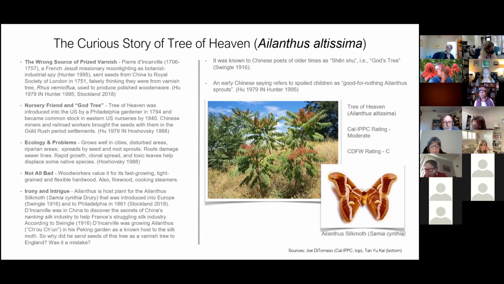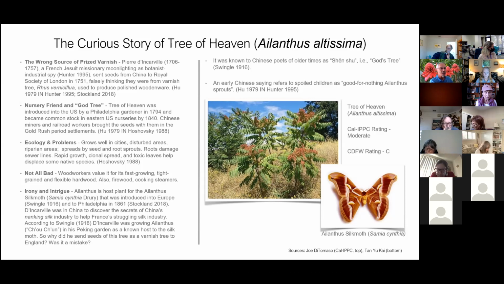Similarly, in another introduction, the Chinese, just like Europeans and others brought in their favorite plants, brought in their favorite plants when they built the railroads. This reminded them of home when they worked the mines and the railroads. So you'll see this tree along disturbed areas, especially railroads and urban areas. Look for it. It's not the worst plant in the world, but it does have toxicity and is problematic.